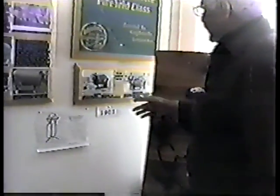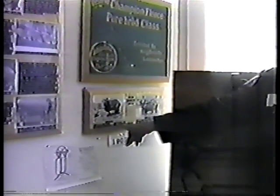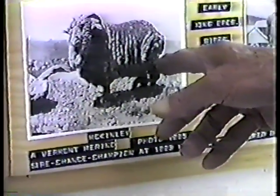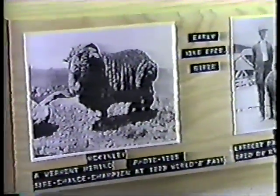Okay, but going to these pictures over here, I guess you'll have to look around the corner. These are King Brothers sheep. This is McKinley of Mount Marino, who was champion ram at Chicago in 1895. And King Brothers bought him. Well, you can see the difficulty there of shearing something like that. Wouldn't that be a problem? That would be real fine wool with a lot of oil and grease in it. But that's what they were using out here.